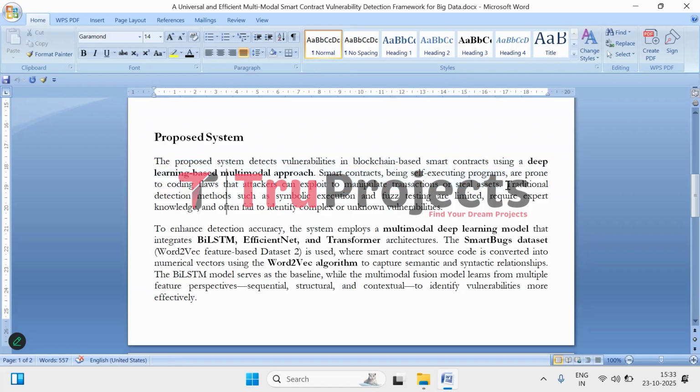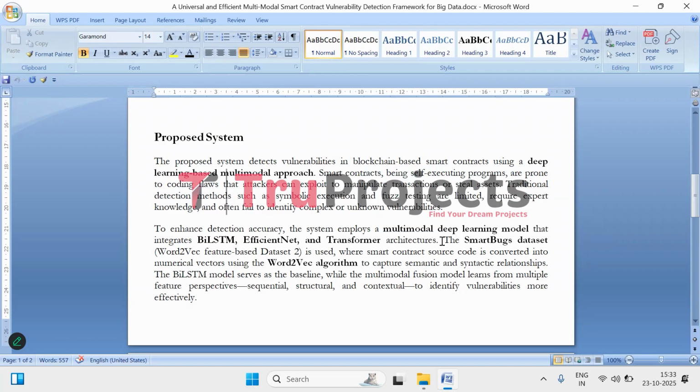As we know, traditional methods for detecting vulnerabilities, such as symbolic execution and fuzz testing, have significant limitations. They often require specialized knowledge, may not handle complex or unknown vulnerabilities effectively, and they can miss critical security issues. So by using deep learning, the proposed system can automatically learn patterns from the different types of smart contract data, making vulnerability detection more accurate, efficient, and adaptable.